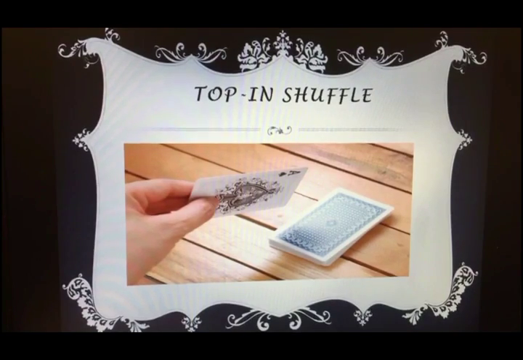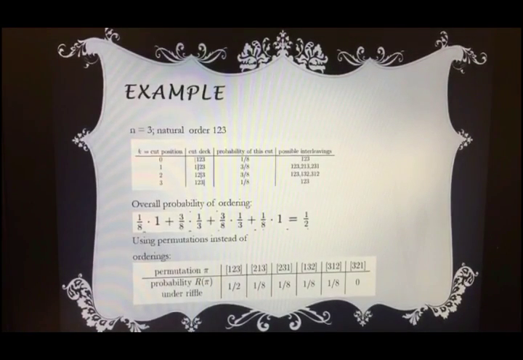An example could be given with 3 cards, taking the natural order 1, 2, 3. Here we consider the cards 1, 2, 3 to be cut into 2 decks, taking one deck in one hand and the other deck in the other hand. Considering 0 to be the first card, the probability of this case would be 1 by 8, and the possible interleaving would be 1, 2, 3, which is the natural order.